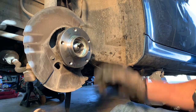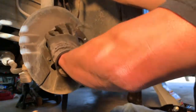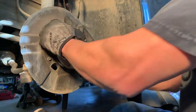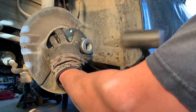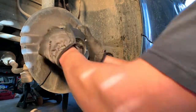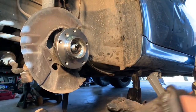I just want to go look at the other side and see if that's all the way back. I believe it is. Give it a few more taps just for fun. Feels a lot tighter.